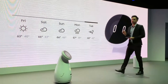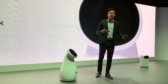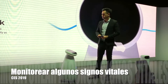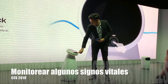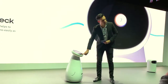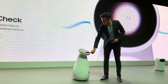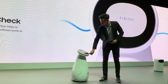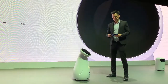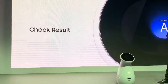Now, returning back to the direct healthcare of the robot, Samsung Bot Care also regularly checks your vital signs, such as your blood pressure and your heart rate. As you just heard, I'm placing my finger on the sensor as it takes my heart rate and blood pressure. 5 seconds left. Keep up the good work. Thank you. Have a great day. Your blood pressure score is 122/83.